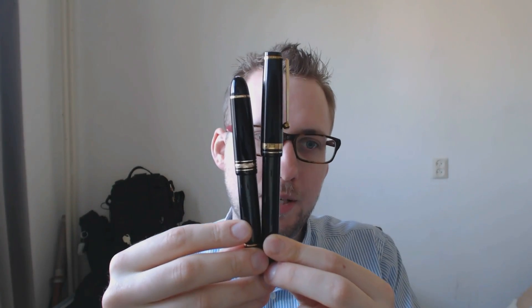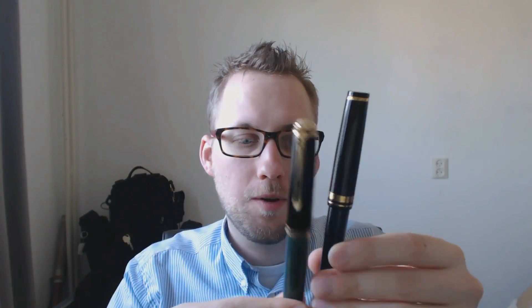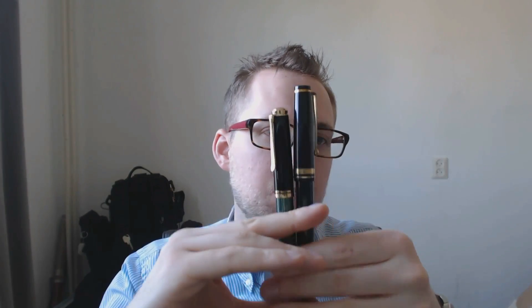We know that typically black pens are bigger — just look at the 149 for example — but this one is really oversized. This is a Montblanc 149, which is not a small pen. You may say the 149 is thick but not so long; here I have an M1000, which is also pretty girthy, and even so this Wingsong is still quite a lot bigger. Here's a Pilot Parallel — a tall pen — and the 590 is almost the same size, so you're talking about a truly oversized fountain pen.